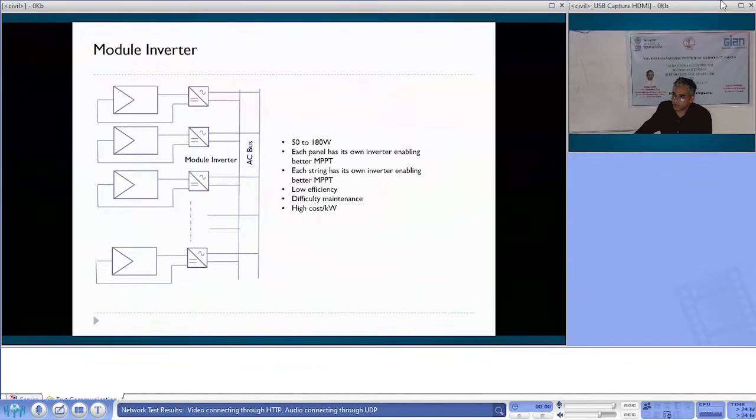It will be difficult to track the maximum power point, because most algorithms work on the principle of tracking the maximum power point where you are. So this is your P and this is your V. At this point, dP by dV is 0. Here dP by dV is positive, and here dP by dV is negative. So it has to track this point. But here also it generates a situation where dP by dV is 0. Here also dP by dV is 0. So it will get confused. This is one of the problems.